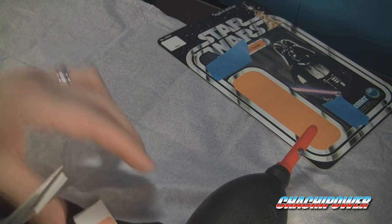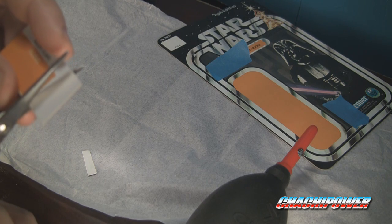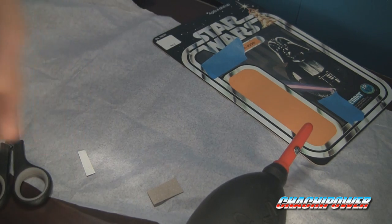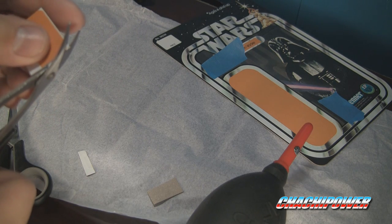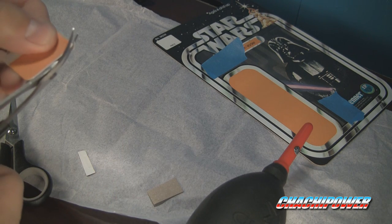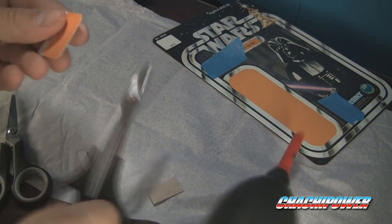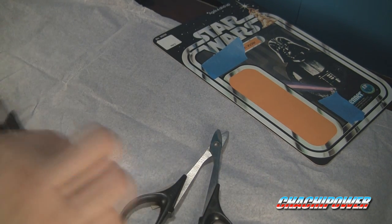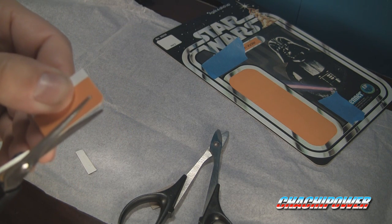Now this is the piece that Darth Vader stands on inside the card. I had to look up a couple of vintage figures to figure out where exactly it goes. I've got curved scissors here for Lexan, which allows me to curve this just the right amount. Unless you're really good, regular scissors are no big deal. All right, it's not perfect, but it'll do. I'll go ahead and cut the rest.